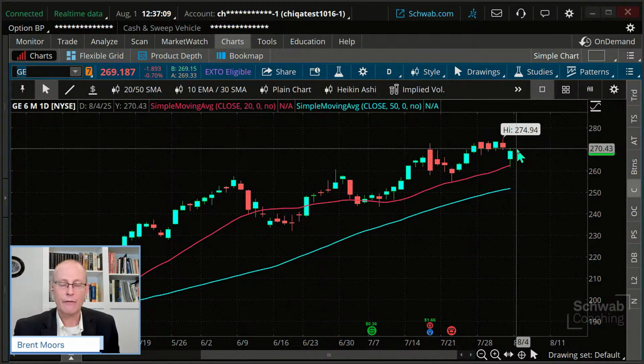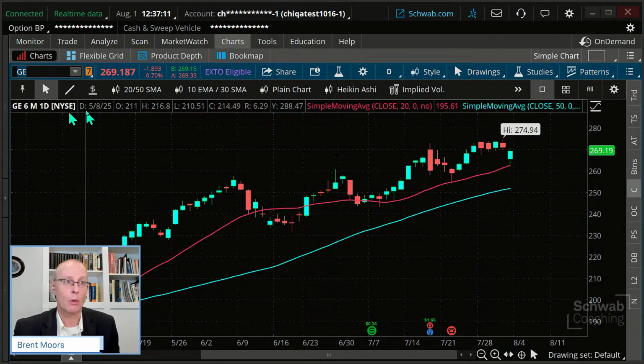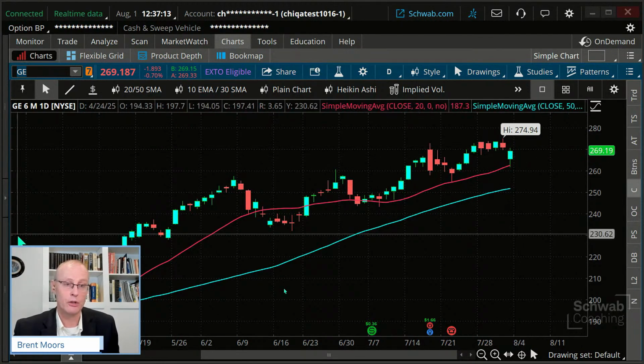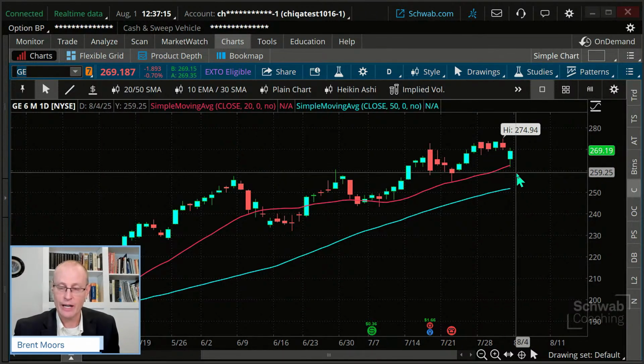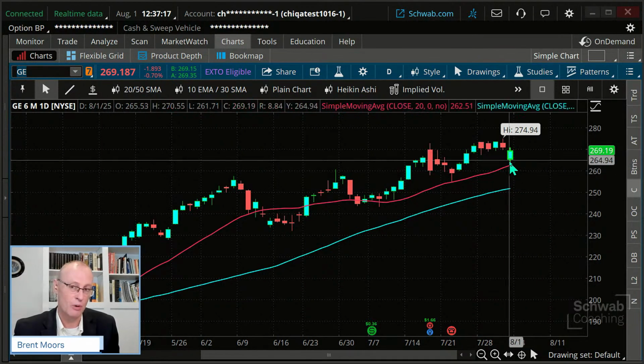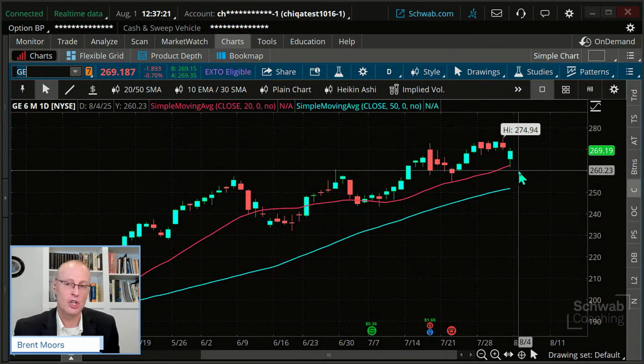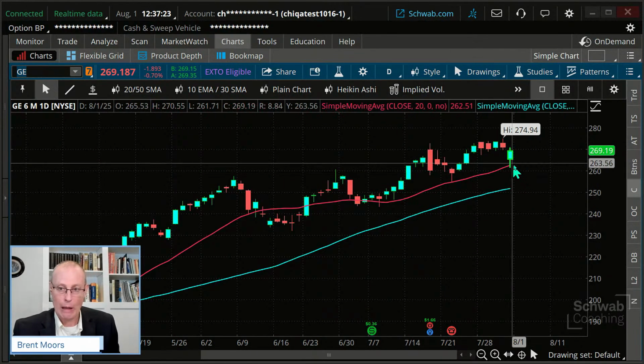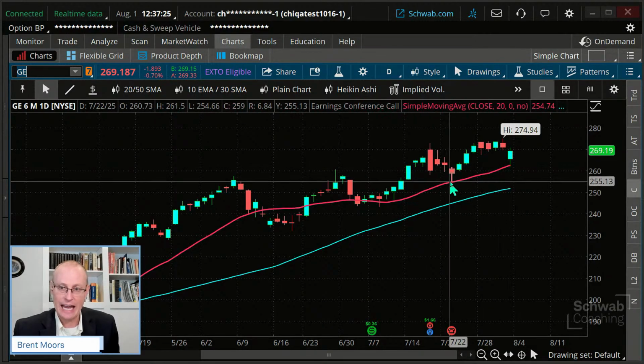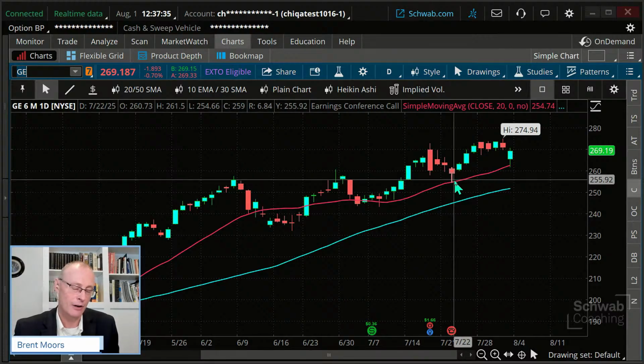For some traders, that may be your entry. Now, what if Monday were even lower? Well, then if we're down here, this isn't probably going to be the low day if we're lower on Monday. Then we've established a new low. Now, if we start to get down here, then the flag is going to be as big as the flagpole, and it's no longer going to be a flag pattern at that point.